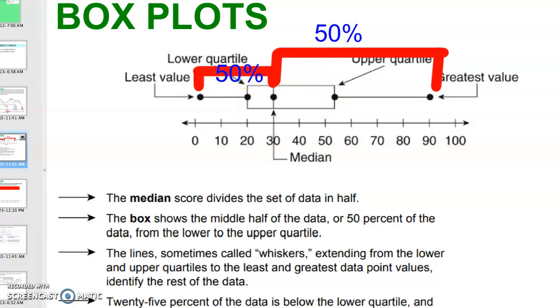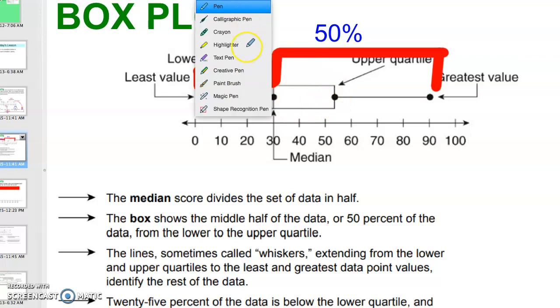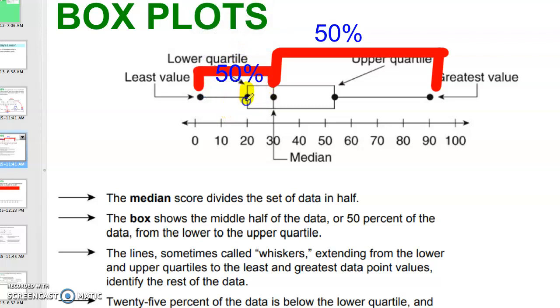So this is really important here. This center of the box, it tells you where the middle 50% of the data is, which is really important. This is what we really want to know, the middle 50% of the data. And what's nice about that is we're going to talk about in a few days outliers. By just looking at the middle 50% of the data, you can look at where the majority of the data takes place, and we can leave out outliers. So there aren't always outliers, but a lot of times there are. By looking at the middle 50%, you get a better idea of the data, okay?